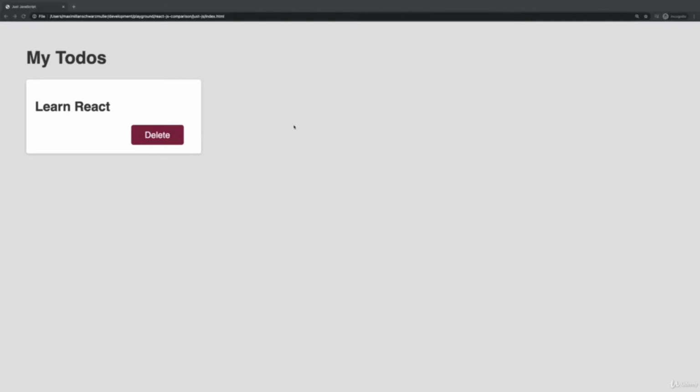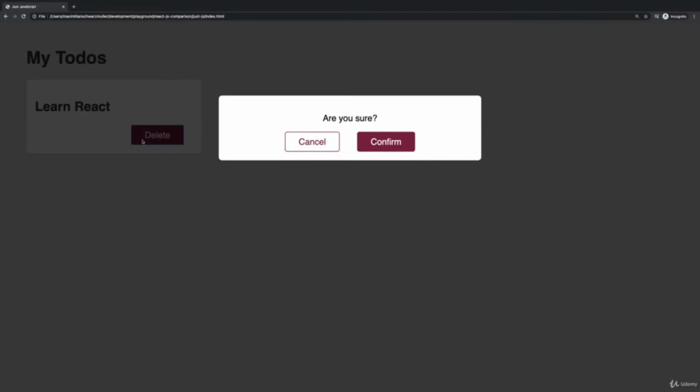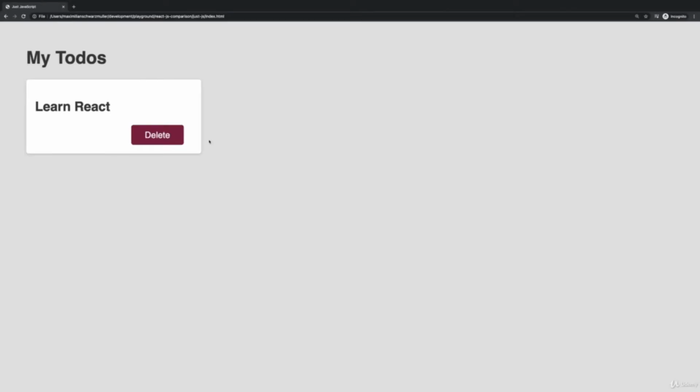For this, I built a very simple demo here, a simple website which has some interactivity, as you will see in the next lecture. And in the next lecture, I will show you how we can build this website and the interactivity it has with just JavaScript, and how the code would then look like with React in addition to JavaScript. And that will then make it clear why using React could be a good idea.